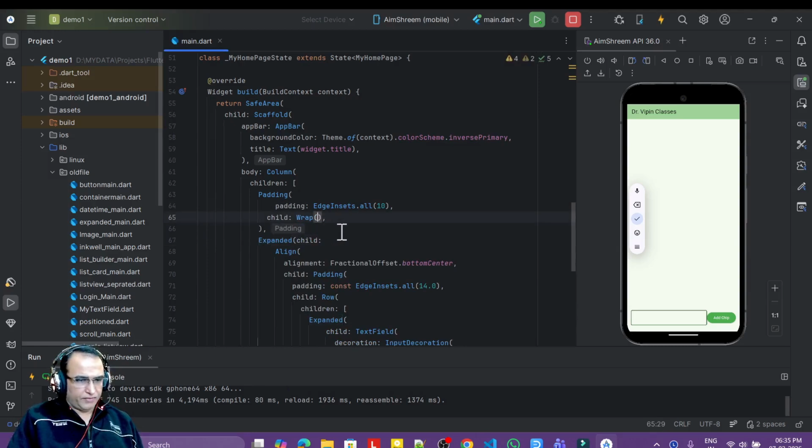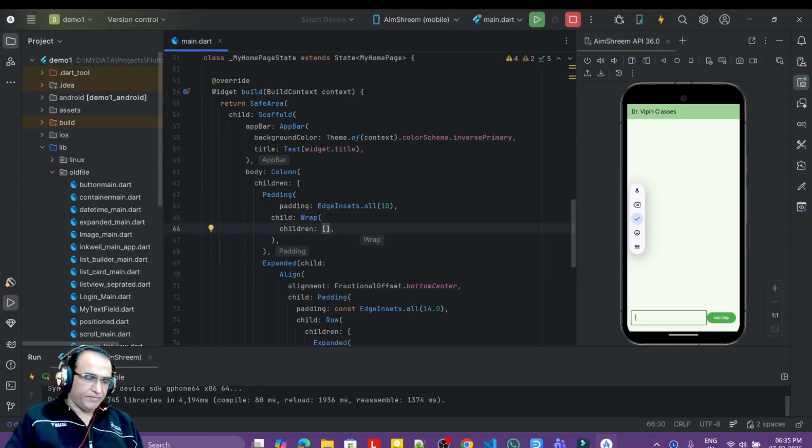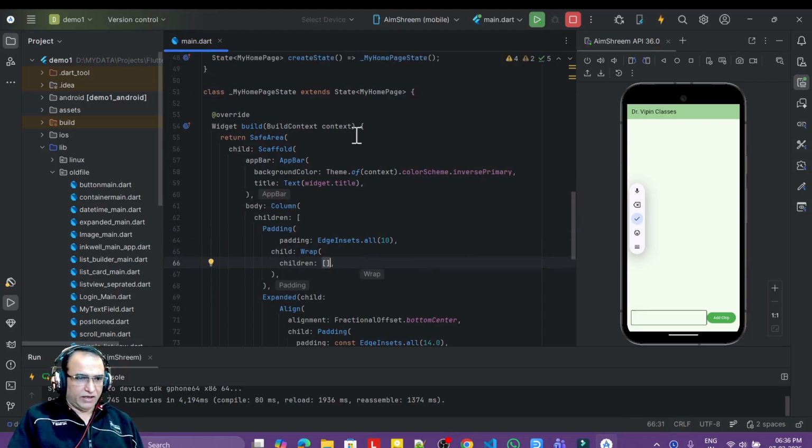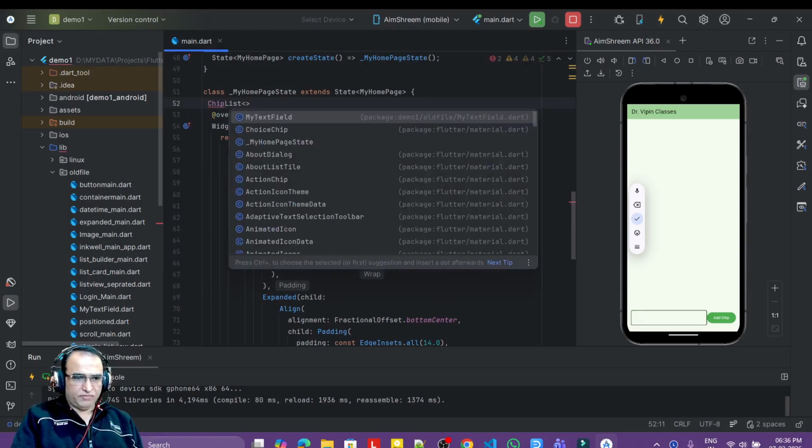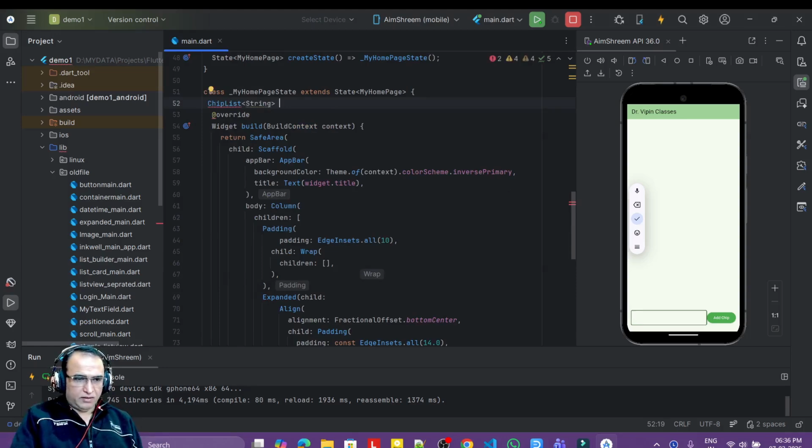Under this wrap we have children, and remember that it wants a list. So I will give a list, and that list I will create on top of this. I say chipList, and that chipList is a list of strings. I say first List, it has a string, and the name of this is chipList, equal to empty right now. This chipList I will use to update this.